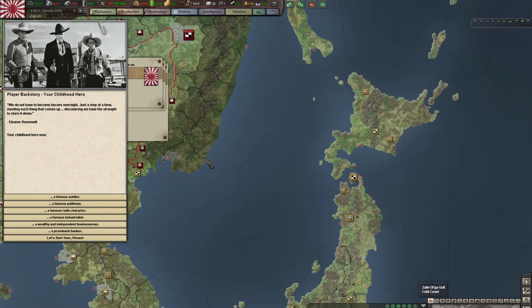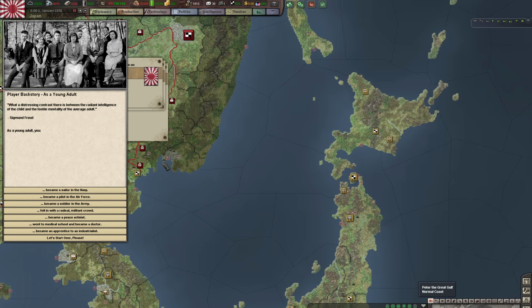Our childhood hero. Let's say industrialist. Really hurting my manpower increase, but all for a plus 6% in IC. That could be a make or break moment here. As a young adult, I'll follow my father's footsteps, always do it as Japan. I'm going to become a sailor in the Navy because you can see it improves our naval build time. Ships will get built a little bit quicker.